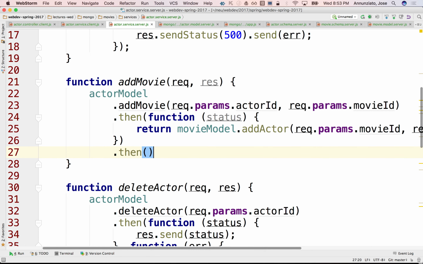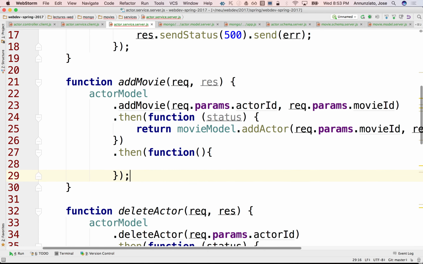That means that I can nest these thens. So if I had to update 2, 3, 4 different models, and I can't return to the client until everything has been completed, I can just nest these calls, one for each one. So this returns the resolve, and this is a document that comes back.